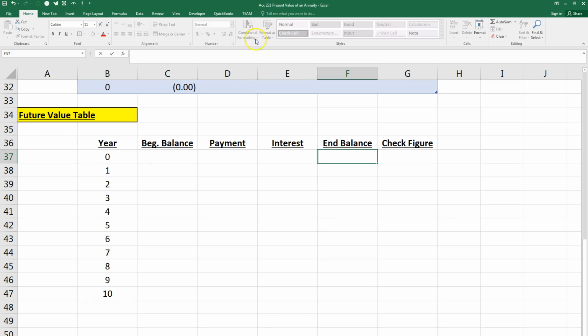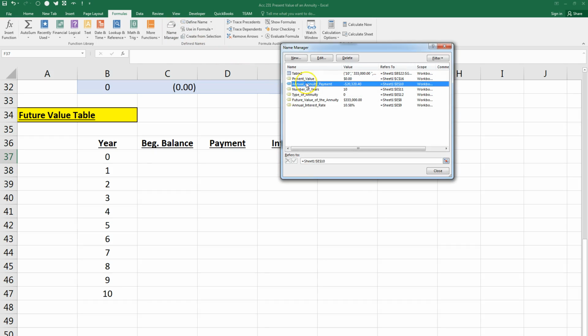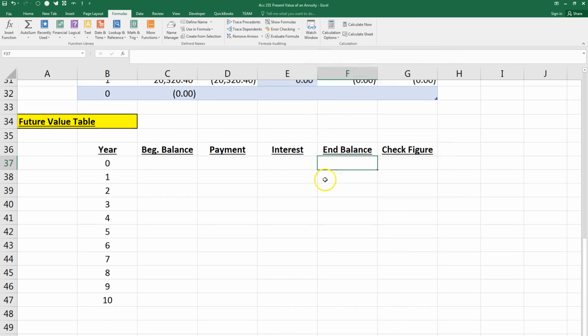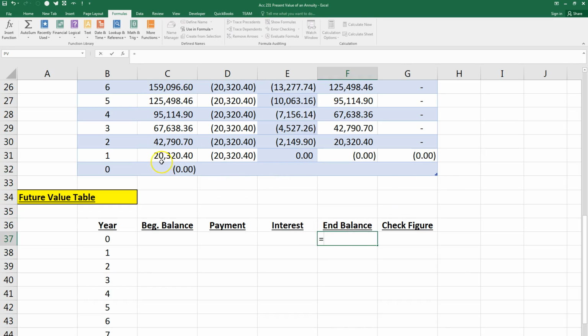So if I go to my formulas, name manager, calculated, I guess it didn't stick. So I'll go back. Okay. We want this to be calculated underscore present value. Okay, hopefully it's stuck this time. So let's do... perfect. That's what you want. You want both of these tables linked together.